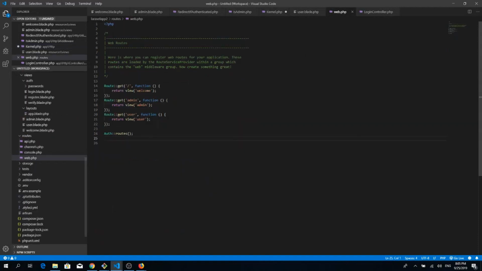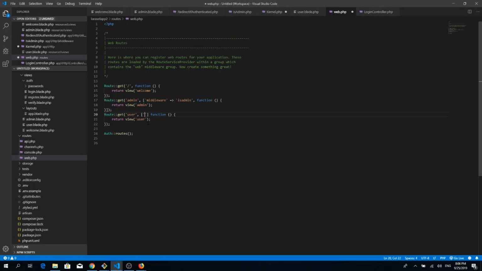So if I go to the route file and I get this admin and user now, which is not protected at all, but I can protect it now with middleware. So just brackets, middleware, and I would like to use the isAdmin middleware now, and this bracket needs to go down here, and let's do it to the user route as well.